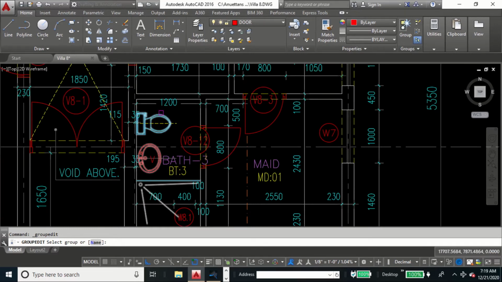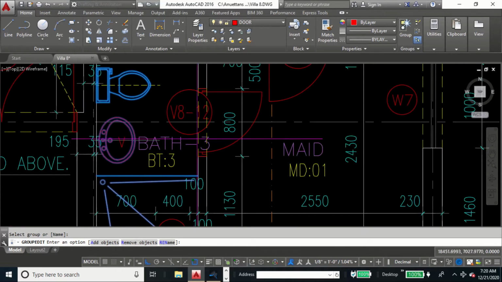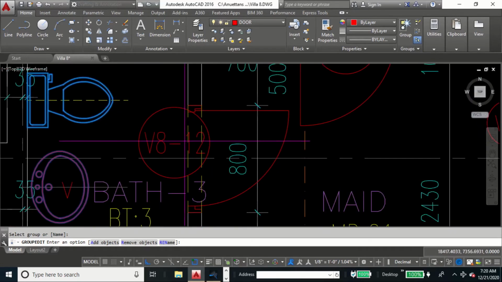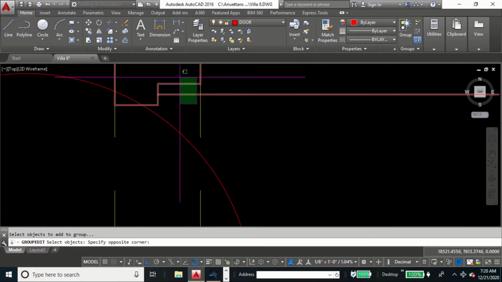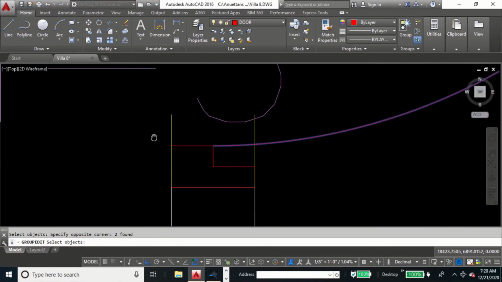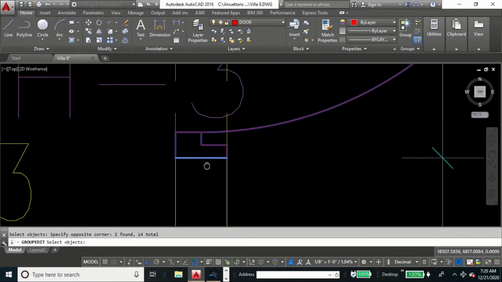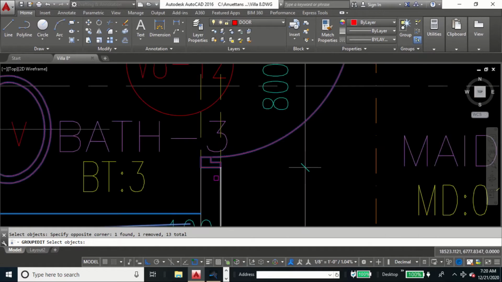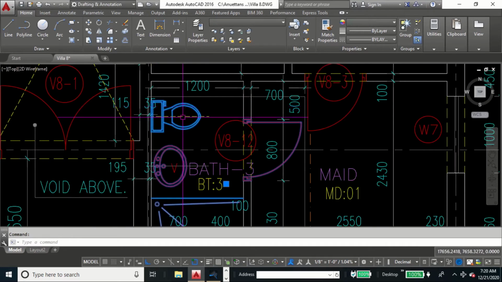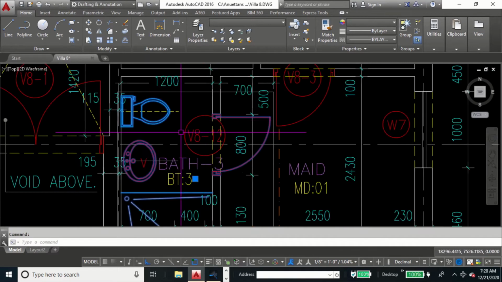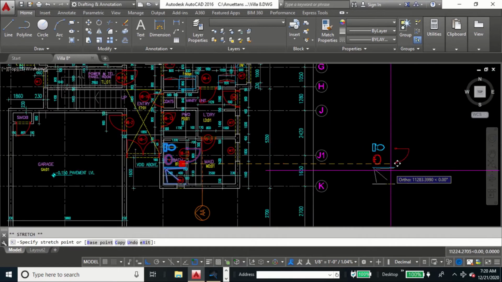Now in this case, we get an option to add or remove objects from the group, even to rename one. So let's say I want to add this door also as part of the group. So all you do is you go to add objects, and then select the objects you want to add. In this case, I selected the door including the frame, but I will shift select the line of that wall, so that that's not part of the group. Now you press enter, and that's all. And here you have a group including the door.